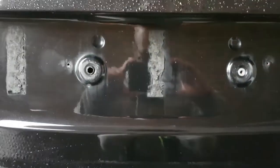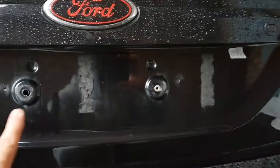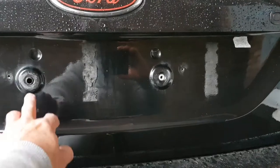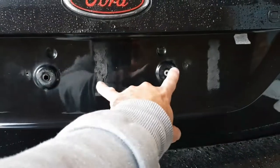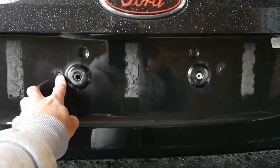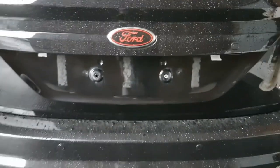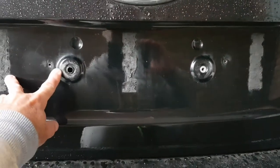Right, so I wasn't expecting that. We've got two raised bits either side, no wonder the number plate was slightly bent. Obviously what's possibly happened is whoever tried to fit a new number plate, there wasn't the insert here, so they decided just to drill straight into the car. Good work. There's a little bit of rust here which will have to be looked at some point, but that's what you're presented with.